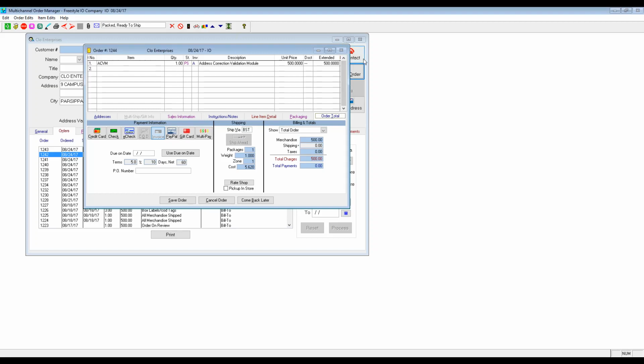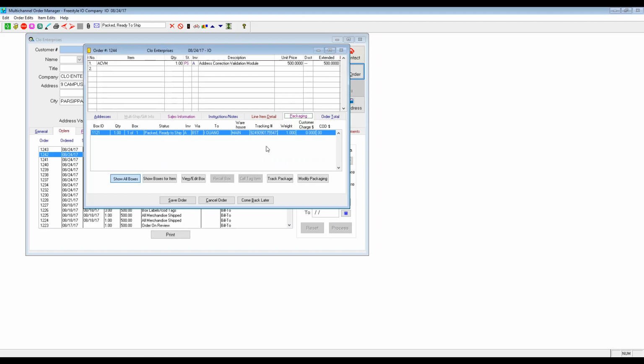So one thing from Timothy, a couple of things. One was, is there an automatic email to customers with tracking number? I think this was also asking if we send any type of notice to the customer with the tracking information. Yeah, it's the same thing in M.O.M. M.O.M always had that feature, the shipping confirmation. Once an order is shipped in M.O.M, it can generate a shipping confirmation notice automatically, and then you can send that in stage 6 in your batch process, which is the notice stage. So that is available.